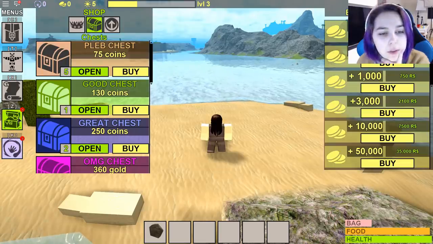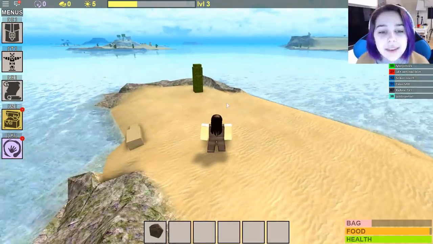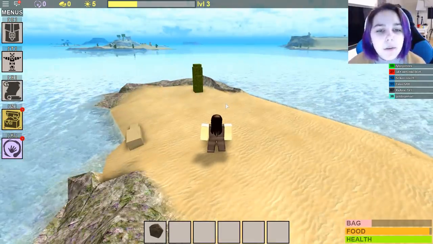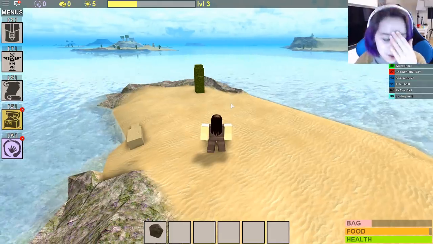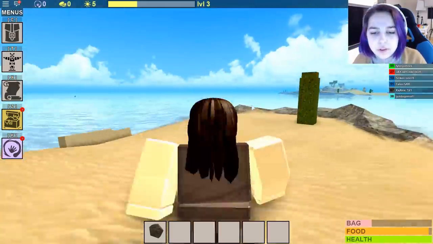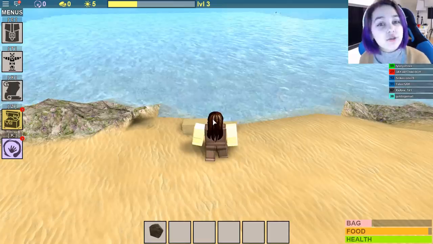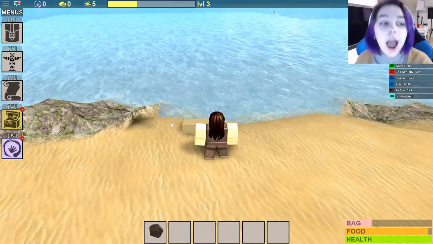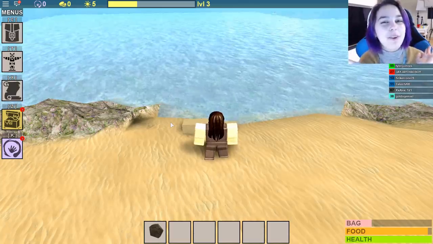Anyways, next time we can open up some chests. I think that guy thought I was trying to steal his stuff. Oh, no, I wasn't trying to. That was so weird. There was such a big pile. Anyways, guys, that's gonna be it for this first video on Booga Booga Booga. Very strange, but very fun. I'll definitely be doing another video on this, but thank you all so much for watching.